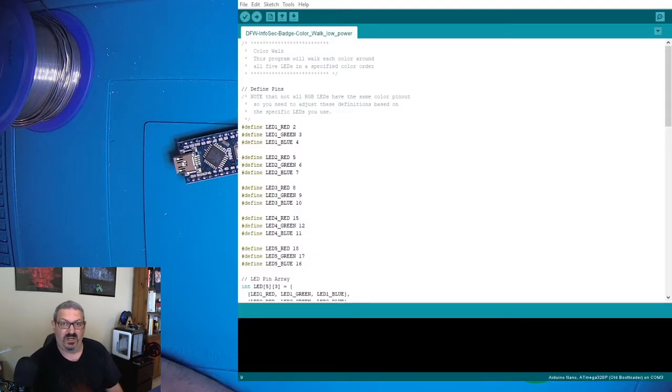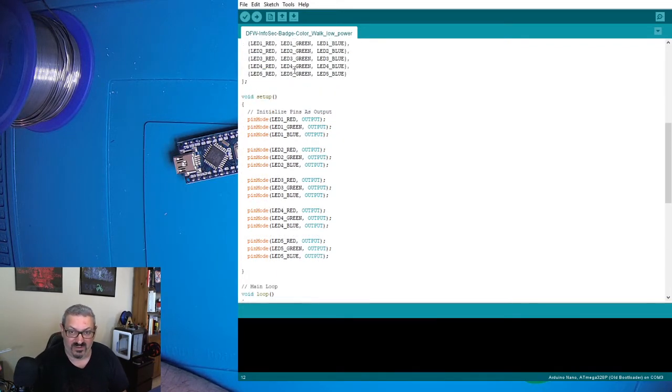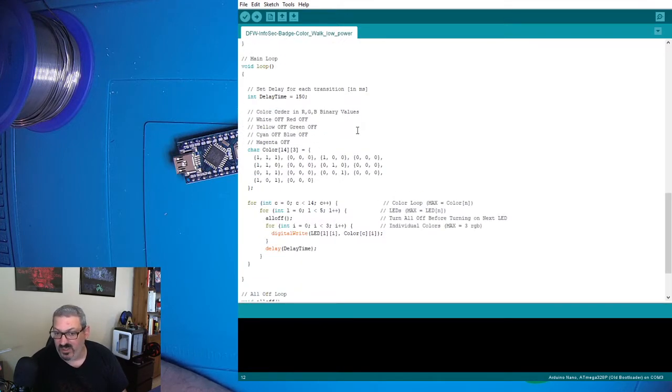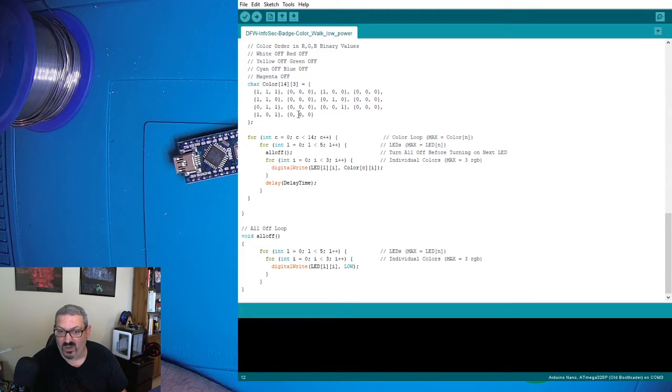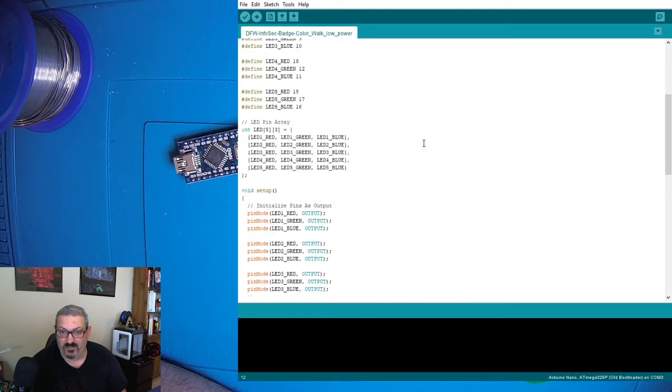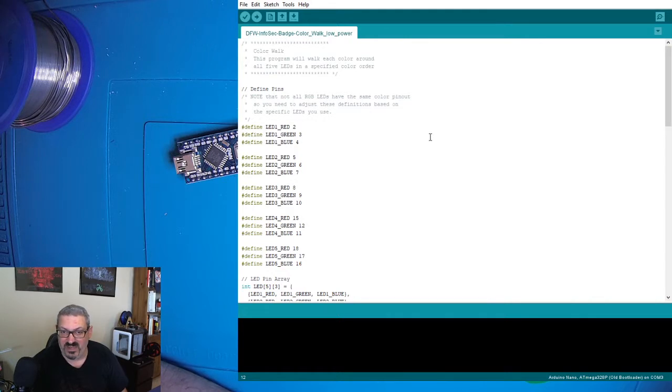So this is the Arduino IDE. This is version 1.8.13 for Windows. There are versions of this for just about all the operating systems out there, Mac and Linux and everything else. So you should be able to find a version of this program that works for you, and it's free. It's not something you have to purchase. And you can see I already have the code loaded for this badge. This is called the color walk code. It will light up the LEDs one at a time and change what color it's lighting up as it goes around the loop of the star. Simplistic code, but it tests things out, and you can always write your own code to control these LEDs later.